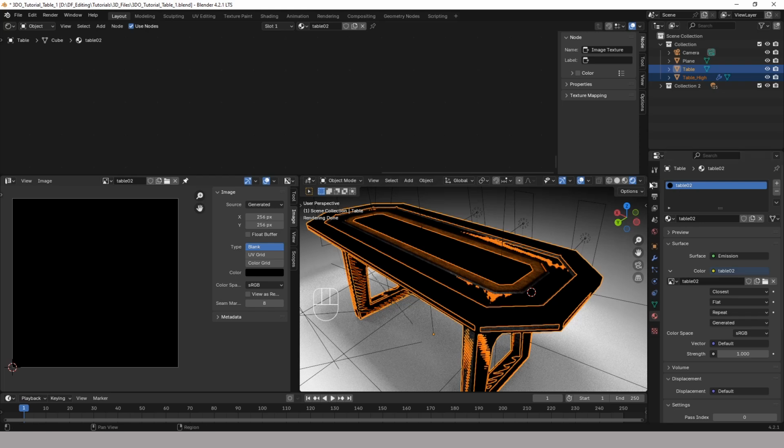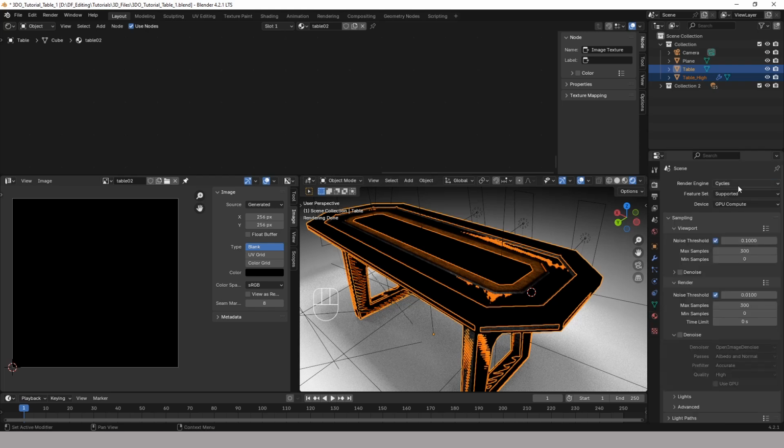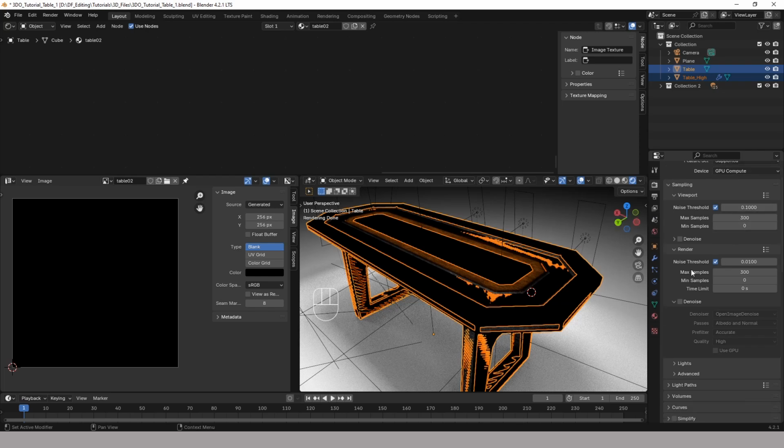So under the render properties, again, make sure this is set to Cycles. Make sure your GPU is active if it's supported. This will totally work baking using only the CPU. It'll just go slower, and in some cases drastically slower. Render, which again, the settings in this file are already set up and good to go. If this is something like 4000, that'll still work, but it'll take forever.